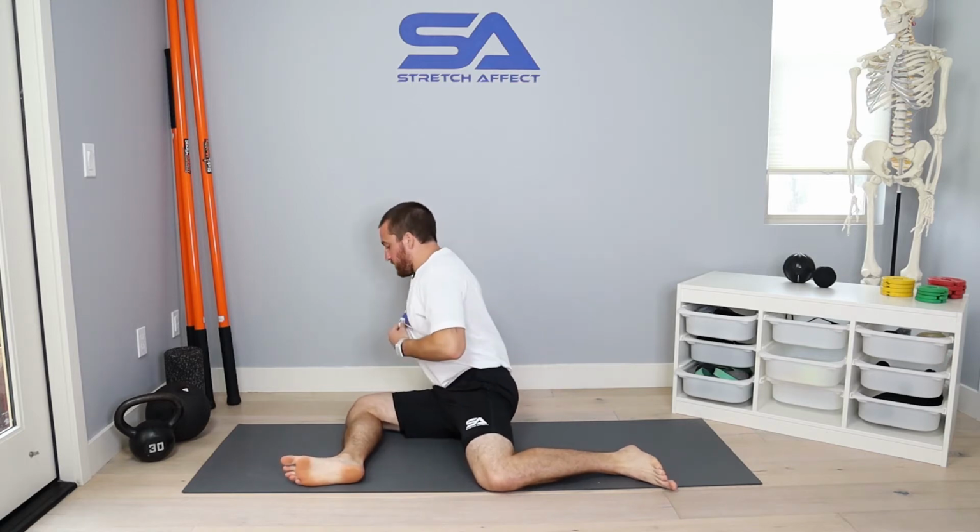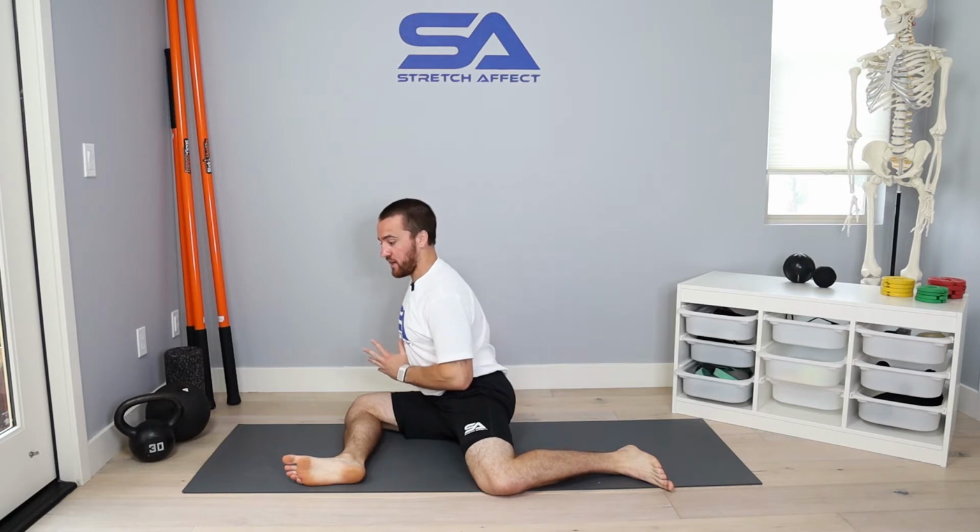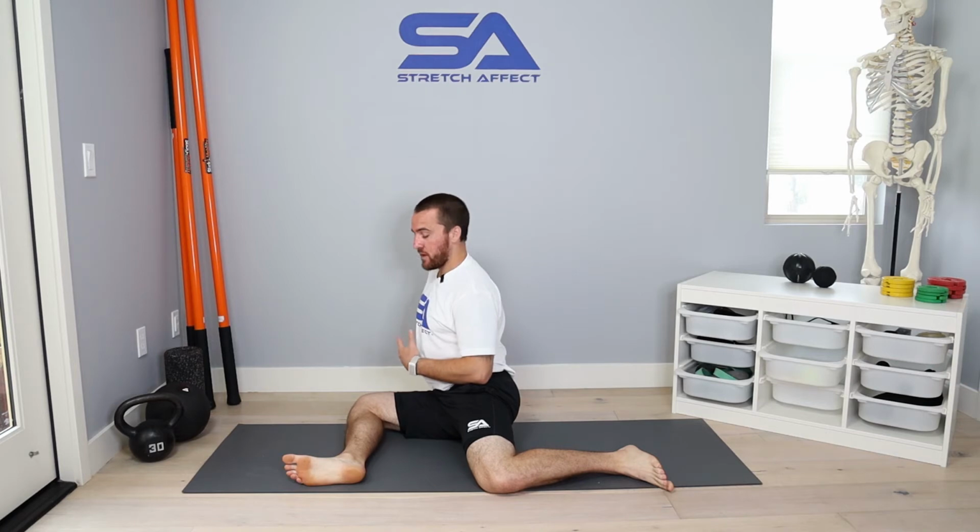So to set this position up, there's multiple angles that you can train on depending where you feel the most tension, right? So you kind of want to find where your hip creates the most tension, and that's where you want to train from. So in this case, we'll just go chest straight over that front knee. I'm going to lift my chest.